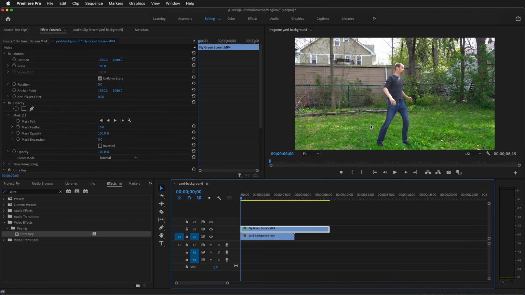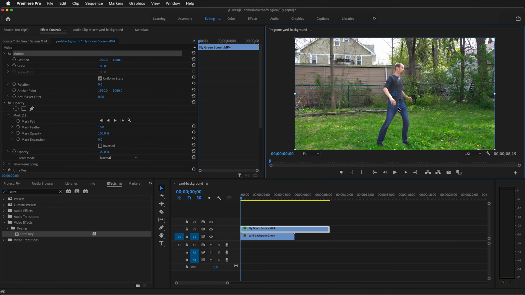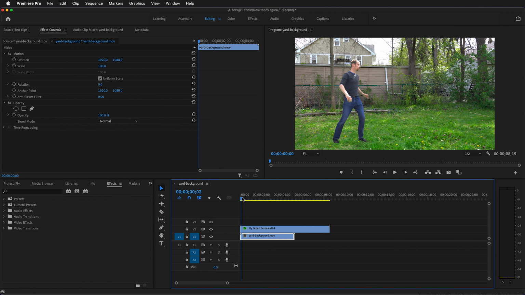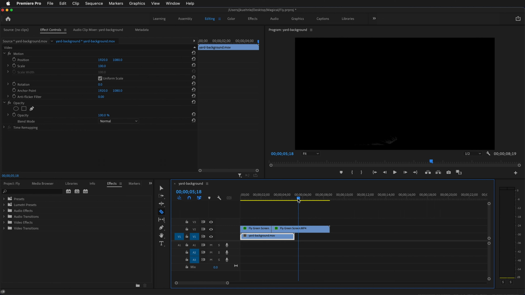Now I want to reposition this clip. First thing I'll do is click on it and move it over to the side here. I think I want to start over on the left-hand side of the screen. So now that we have our green screen character in position on our background, we need to find out where the takeoff ends. So whenever the upward motion stops, say about this frame right here, I'll press C and cut it. Then I'm going to move forward. That's the landing. And then we go off camera.